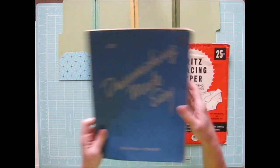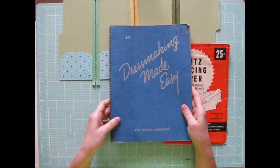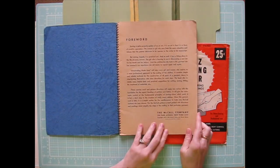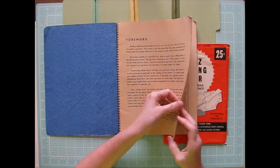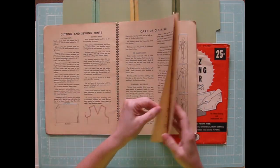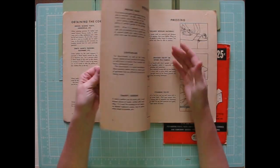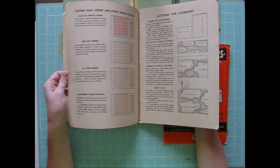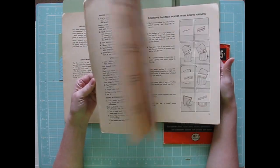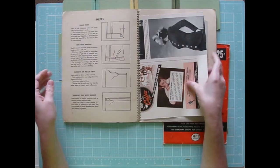And this I got, I don't know where, maybe at a thrift store, but it is from McCall's from the 30s, 1935, and it is a sewing instruction book, a how to sew book. And look how fun. So I might use some of these pages for the signatures. That would be kind of cool, don't you think?